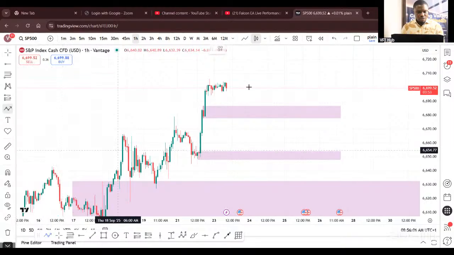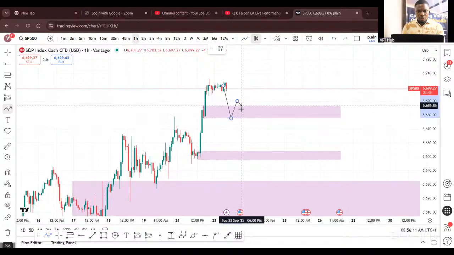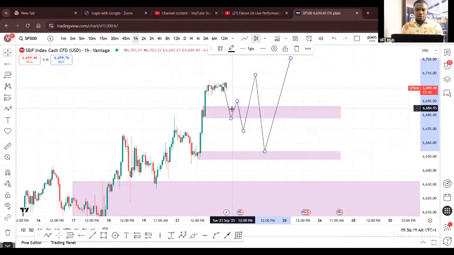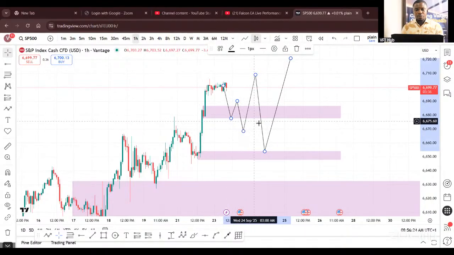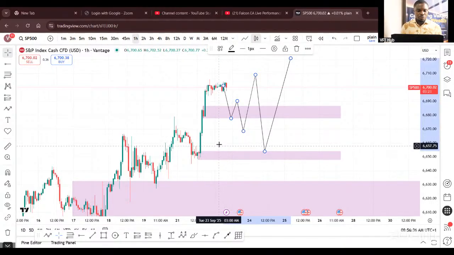When we see something as valid as this, probably price comes, does something like this, and now comes back to this zone. Best believe we are taking it to the moon, right? Price does something like this, because these guys are just going to serve as inducement, and then what will happen is we'll see a takeoff from this zone to the upside, continuing to the upside. But that has not happened yet, so we cannot anticipate, we cannot just assume, right?